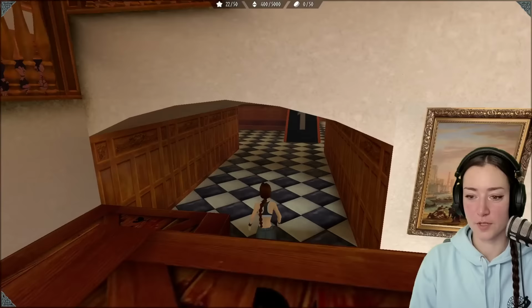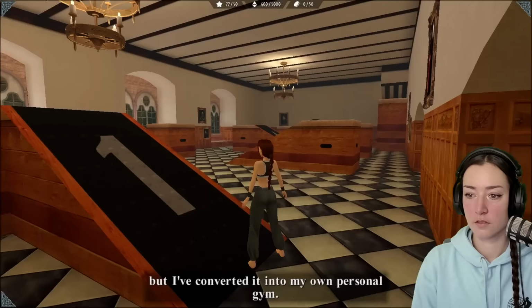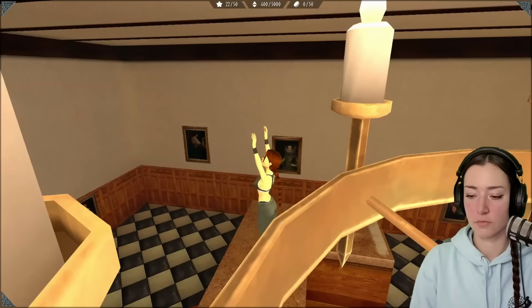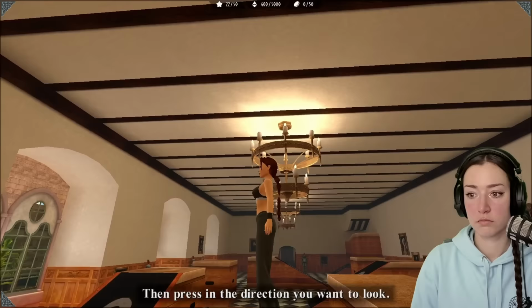This used to be the ballroom, but I've converted it into my own personal gym. What do you think? Well, let's do some exercises. Yes, ma'am. I don't actually run everywhere. When I want to be careful, I walk. Hold down the walk button and walk to the white line. What's the walk button? Oh, okay. With the walk button down, I won't fall off, even if you try to make me. If you want to look around, press and hold the look button. Then press in the direction you want to look. The look button? Oh!